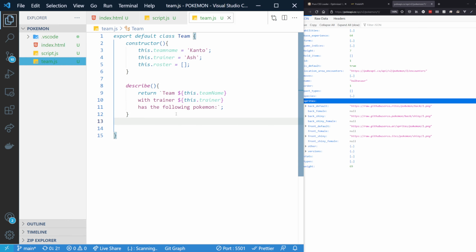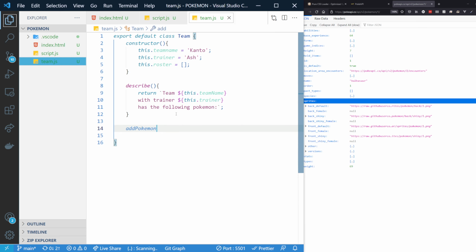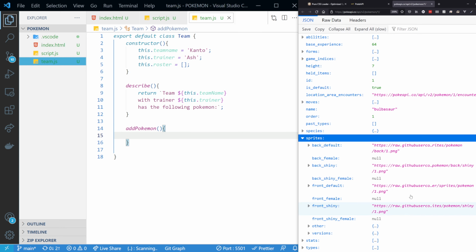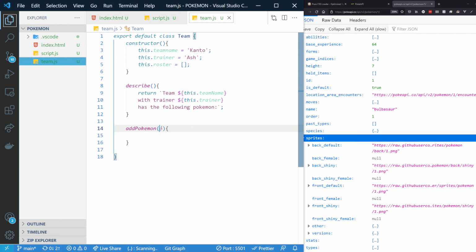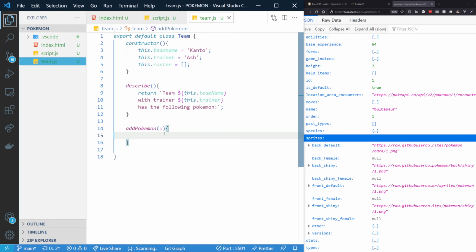But the second part is more important, namely adding a Pokemon to the roster. Now, of course, we are going to get these types of objects here on the right side, as you can see. So we need to be able to receive a Pokemon. So we add a parameter in the function, and then we can add it to the roster.